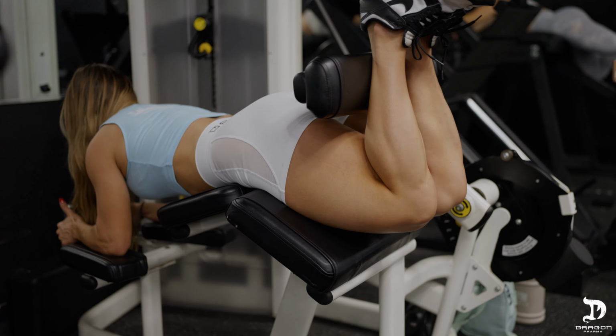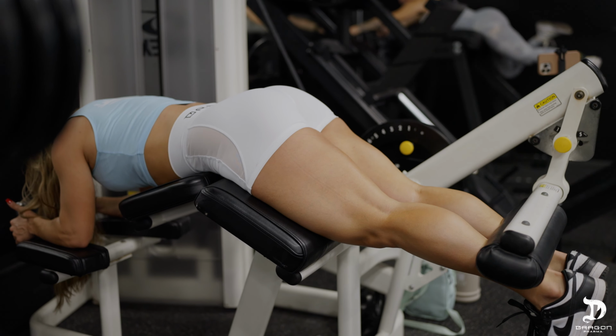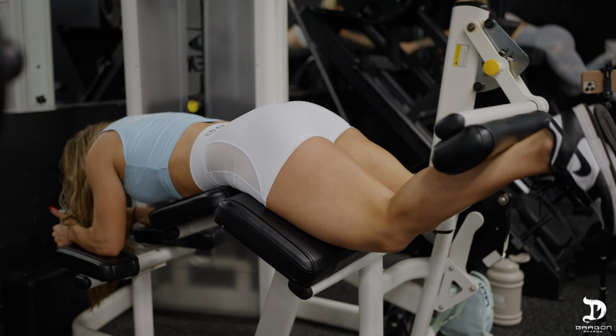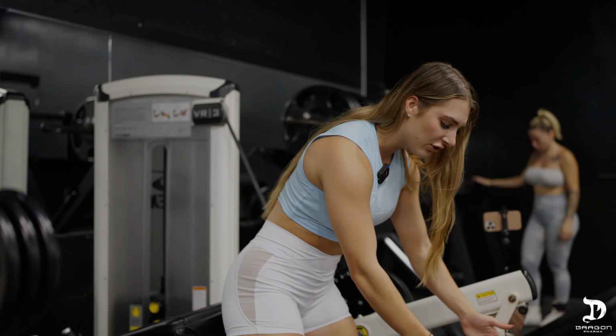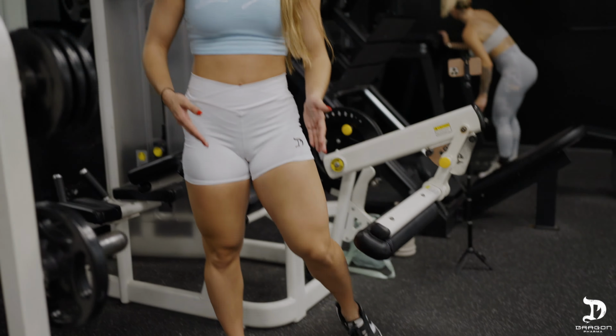I really like to keep my feet close together. That's to focus more on my adductors because I need to strengthen them. But if you don't need to strengthen your adductors, you can go ahead and just put your feet at a normal hip length. And I just did about 15 reps, nothing crazy. I'll do another 15 reps and then I'll push the weight up and I'll start to do maybe 12 reps.